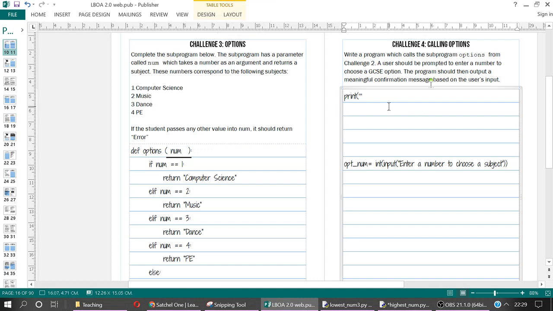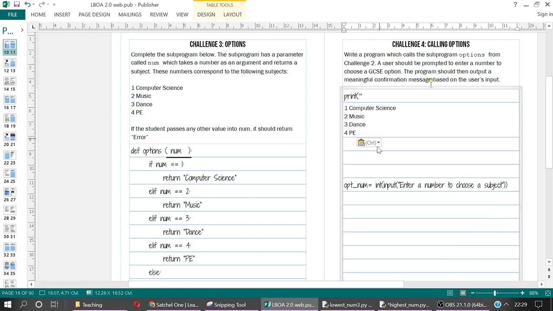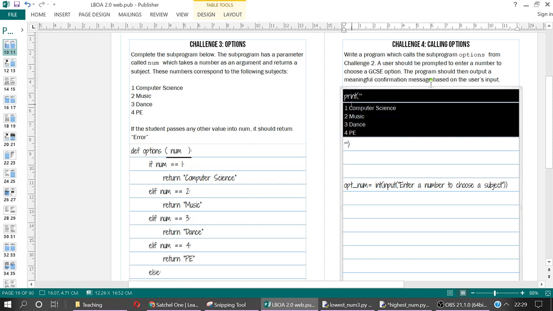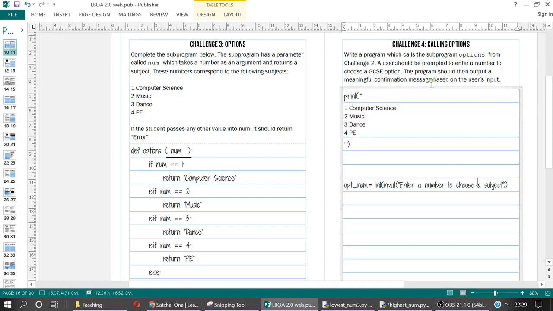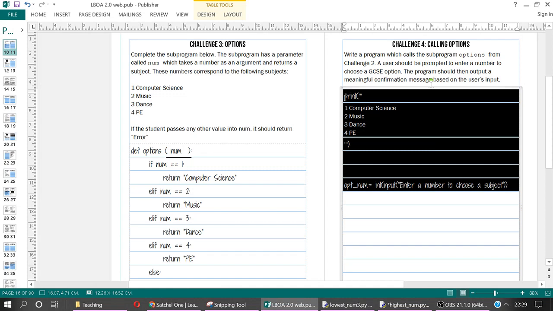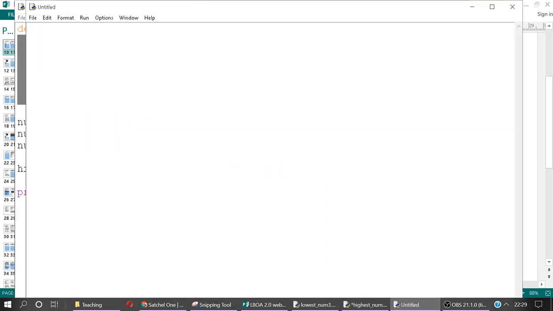So if we put that here, kind of get the idea. And close triple quote. What that should do is it should actually just output this all in one line. Let's just try that in itself, so you can see what that looks like.